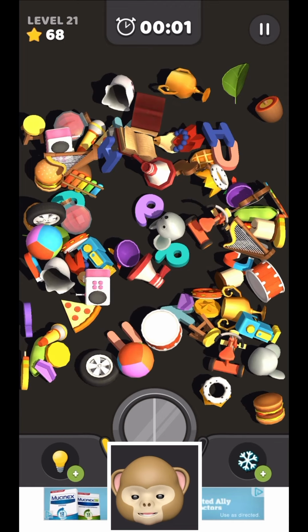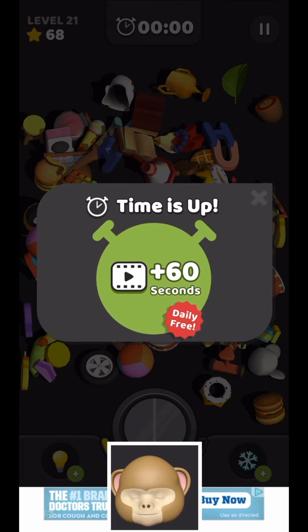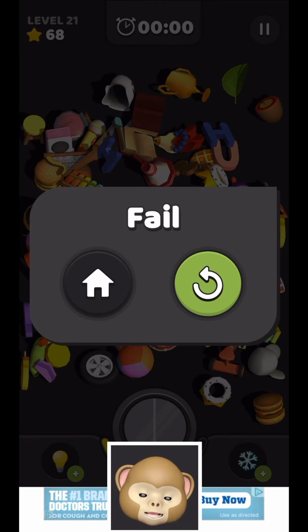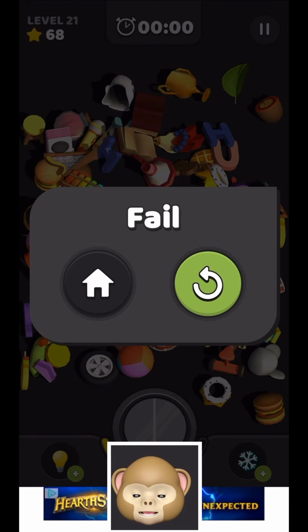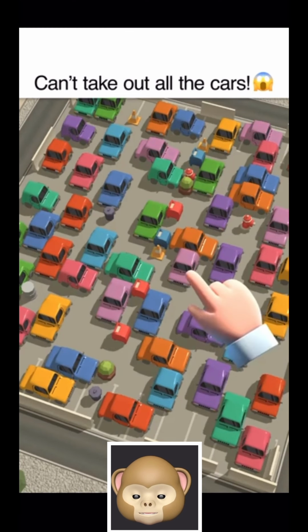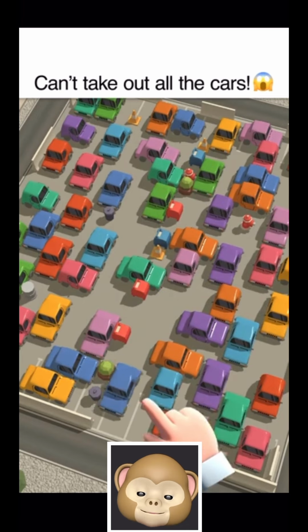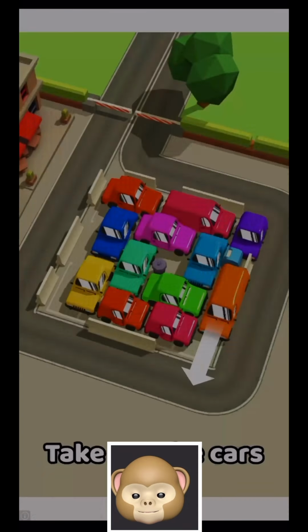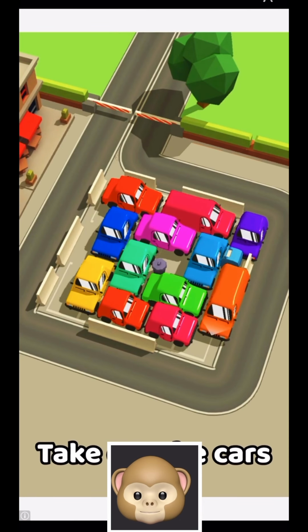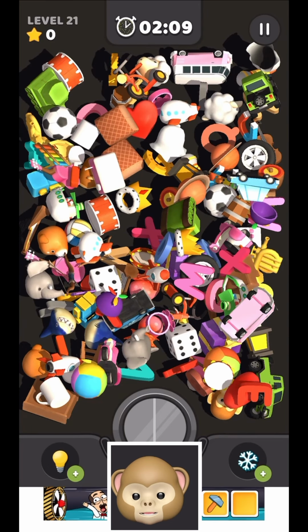Like I said, you get your standard ads at the end of every game. You can watch a video for extra time, but I am just going to fail it and then try it again at extra time and see if I can solve this. Then we'll try the next level and see if we can force the ad in the middle of gameplay. Yeah, there you go. An ad in the beginning of the game. Ooh, alright, let's see. There you go.